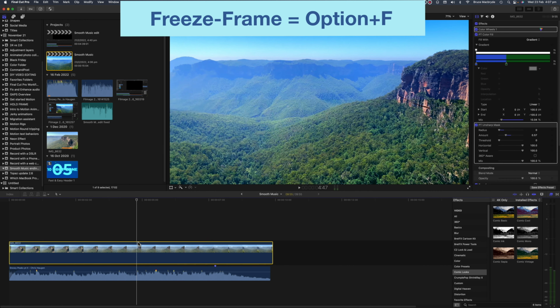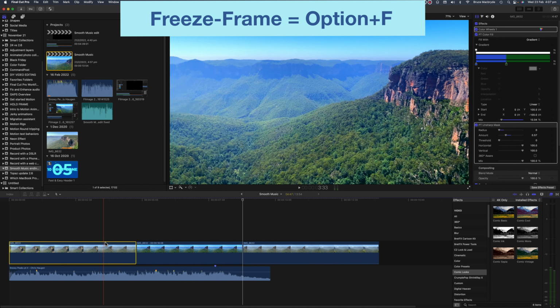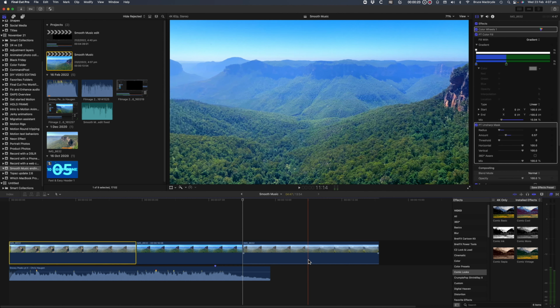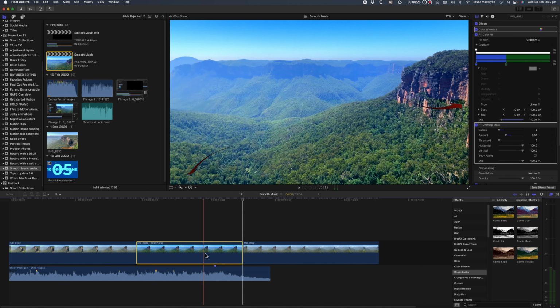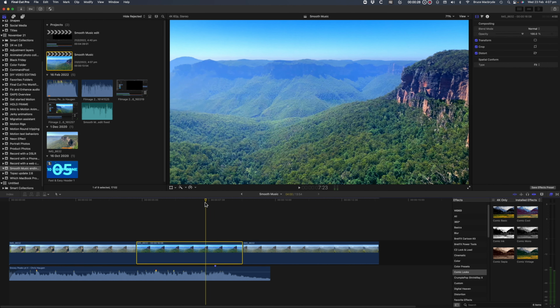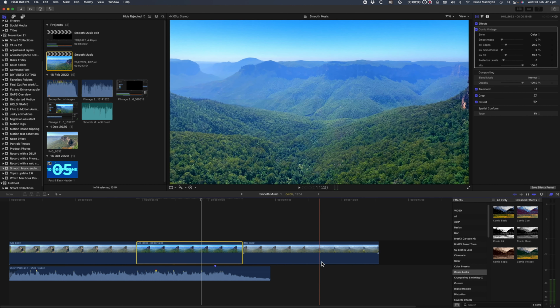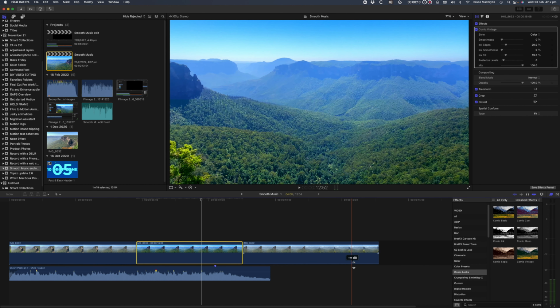I'll add the effect before I create a freeze frame, and the freeze frame shows that effect, but it's baked in and it doesn't show in the inspector for adjustment. Of course, this means that any effect that you do add to a freeze frame only affects the freeze frame and not the original clip, which is the only real advantage of a freeze frame over a hold.